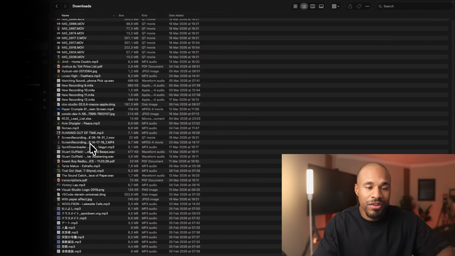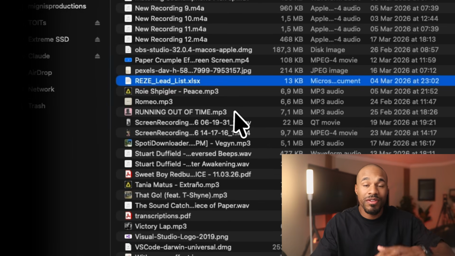But look at this. This is my downloads folder. It's got almost 200 files in here. Images, PDFs, songs, drives. It's literally chaos in here. And at this point, I've got no idea what's in here. Honestly, I don't even know how I'm gonna go through it. I'm too busy for this, so we're gonna have Claude do it.